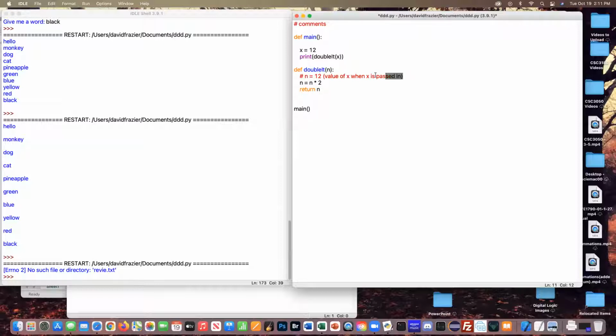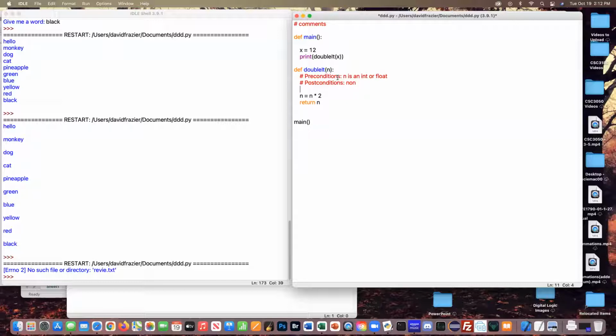On any function we have, though, this should just be automatically in your mind, I have to think of preconditions. In this case, the precondition is that, let's say, n is an integer or a float, either of those. And for postconditions, I'm not sure there is one. We're not assuming it's greater than 0, so we can't say that n is greater than n when it first came in or any of that stuff. So I'm just going to say none for that. But you need to say none. You need to be thinking about it even if it's not there.